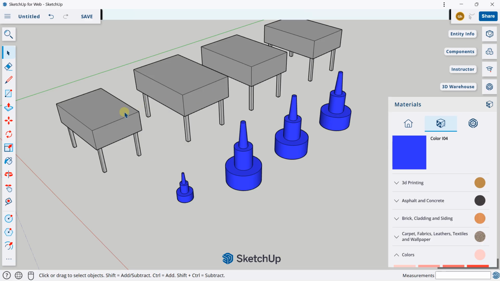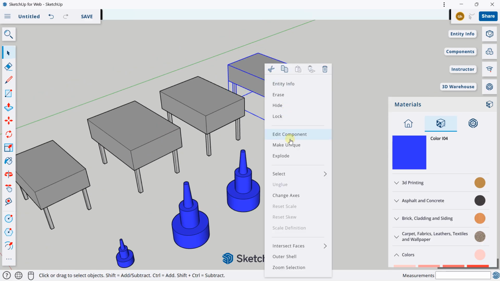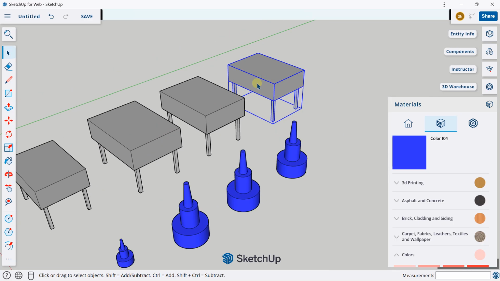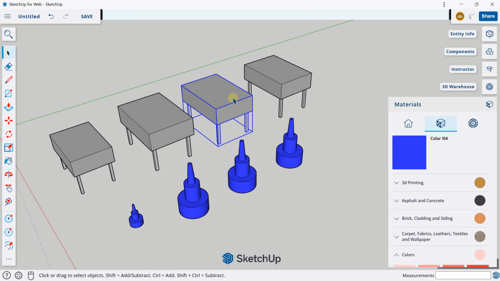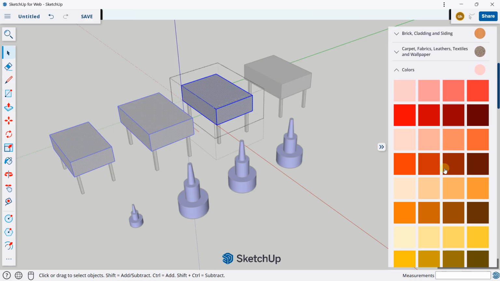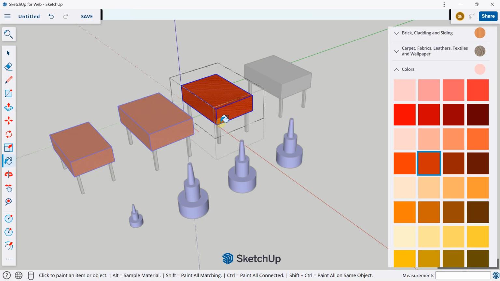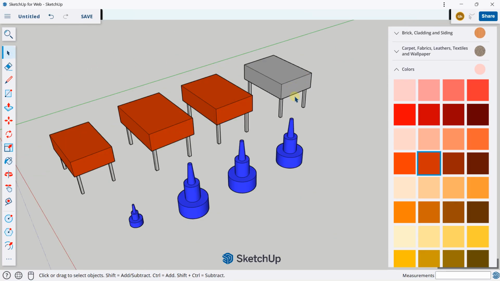The last important thing, you can, for example, explode an element. If I click on this one, right click, make unique, or I can click here, make unique. So it means if I make some transformation on this one, I can go inside and I want to adjust maybe the color of this one. As you can see, this one is now unique, so it's not going to be applied.